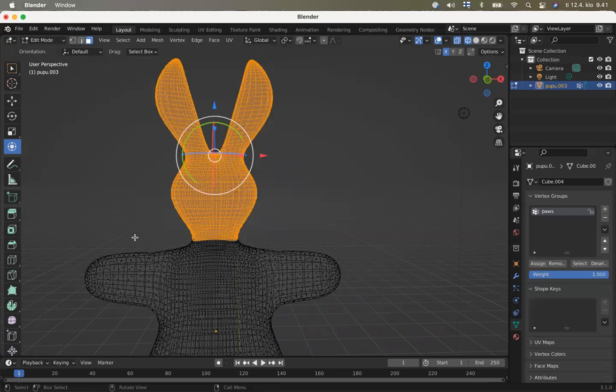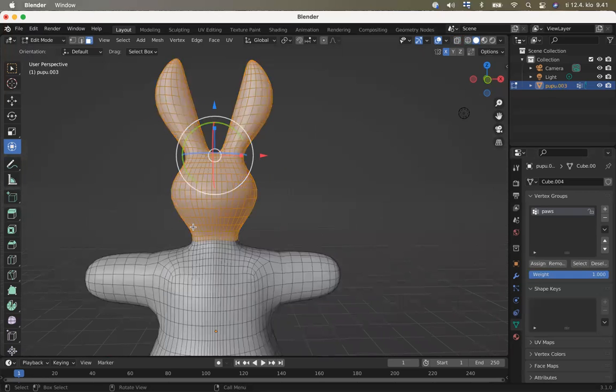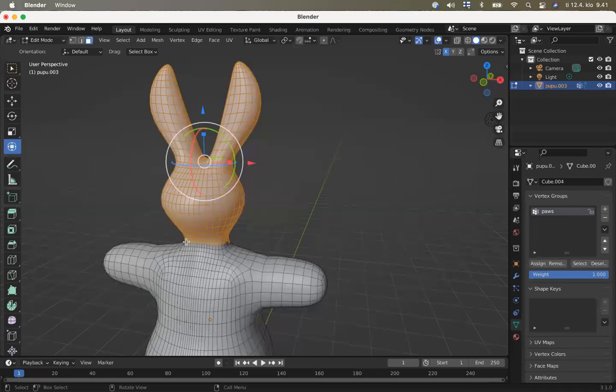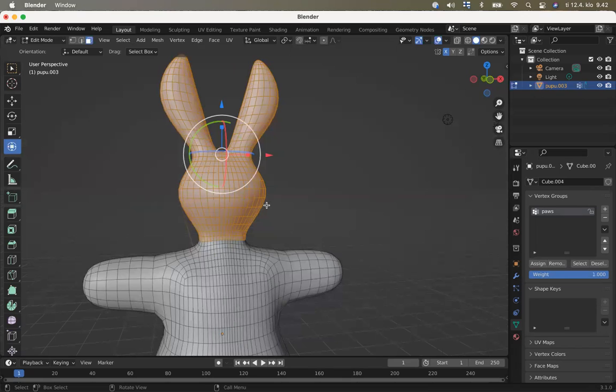Okay. And I think I want to have a little bit more selection down here to make it look like an overall.